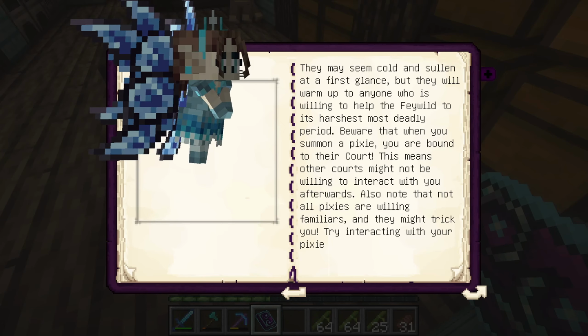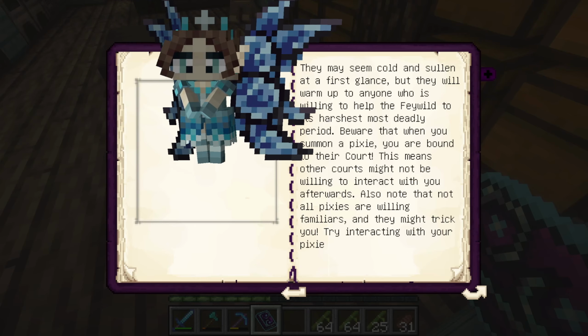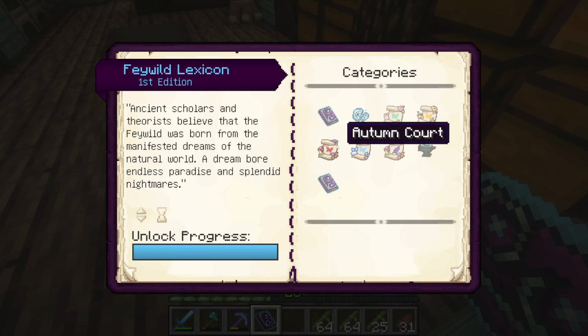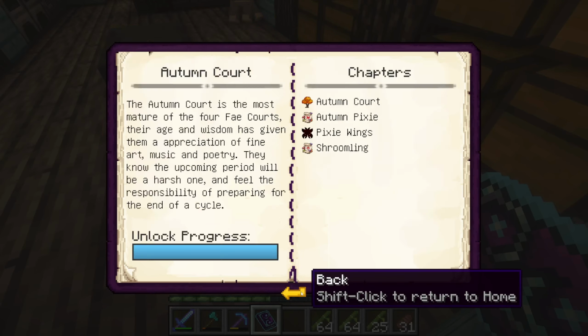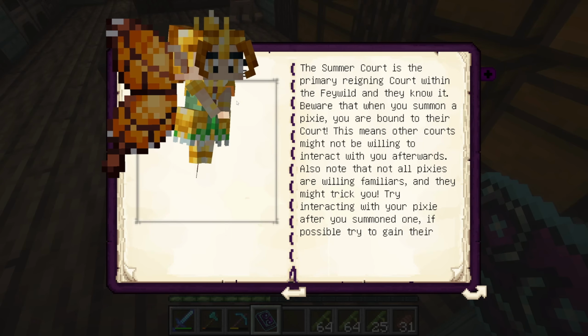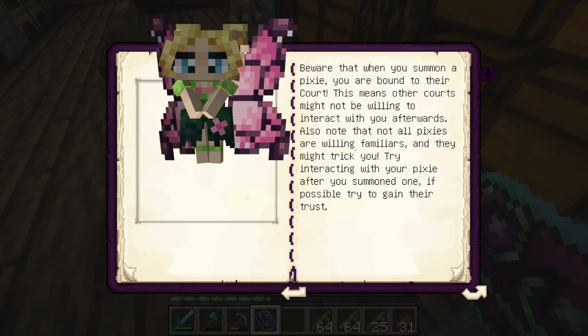So this is a winter pixie. Okay. Cute, cute. Let's go look at the autumn pixie. Okay, so this was an autumn pixie that we saw when we were cutting down the tree. Okay. A summer pixie. She's a cutie. And then, of course, our spring pixie, which is what we originally were going to do.